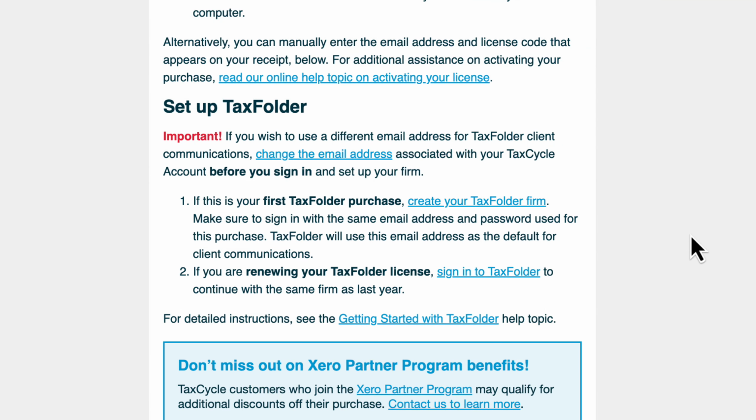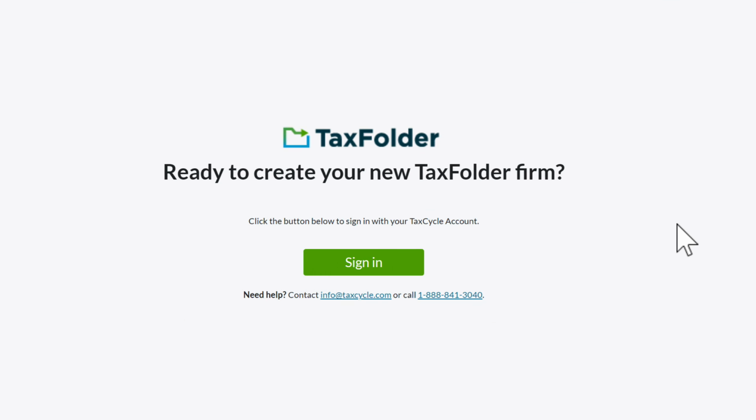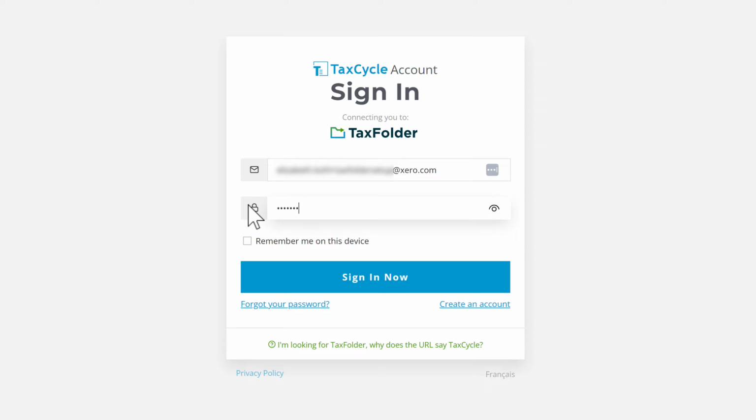When you are ready, click the link to create your TaxFolder firm. This will open a browser window and ask you to sign in with your TaxCycle account. Remember, use the same email address you used to make your initial purchase.